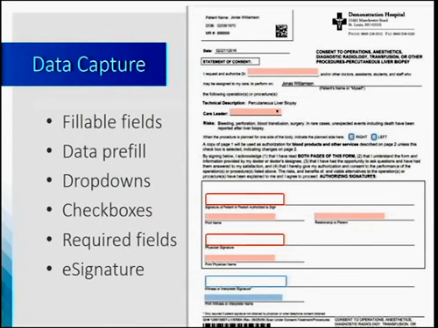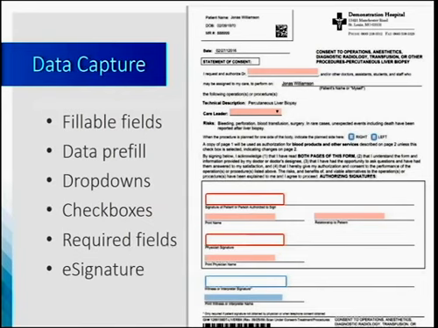Check boxes, required fields, validation. So clearly an important piece of this is to make sure that the data is collected in its entirety. So all the right data is collected, otherwise your reporting, your analytics, and your form images aren't going to be correct and they aren't going to provide value for your organization.